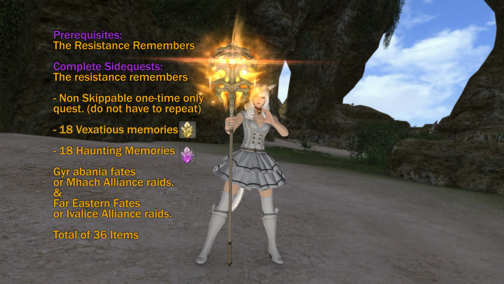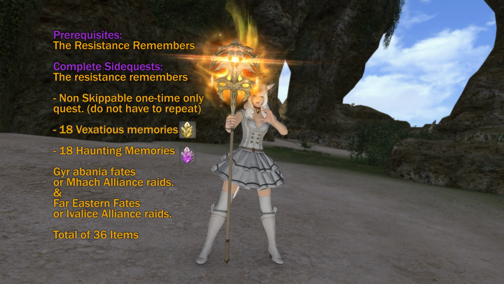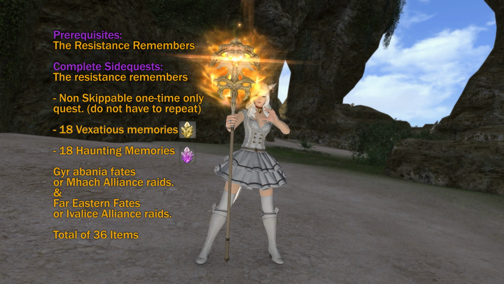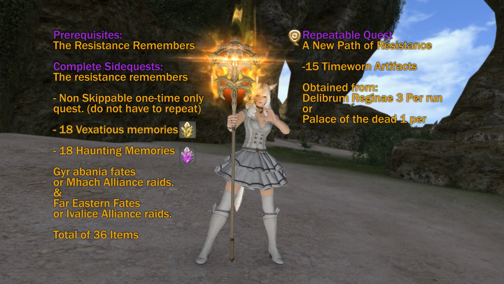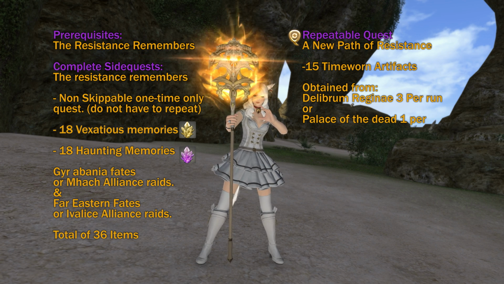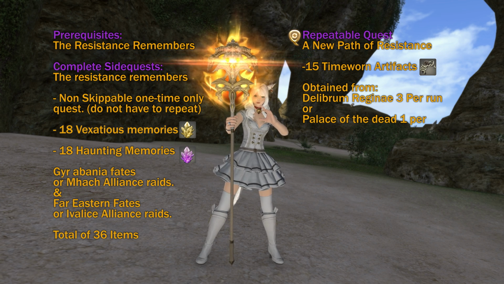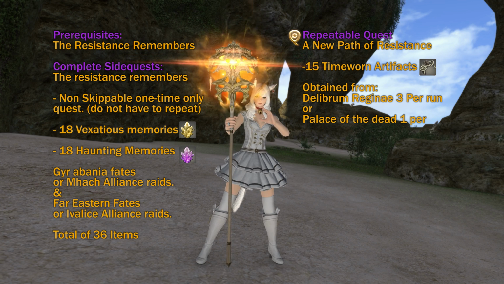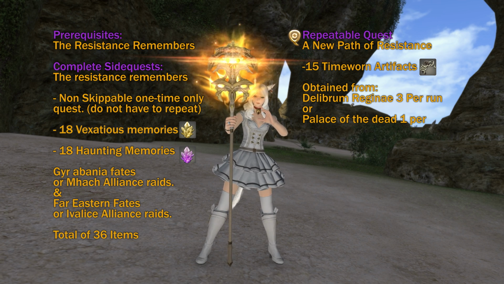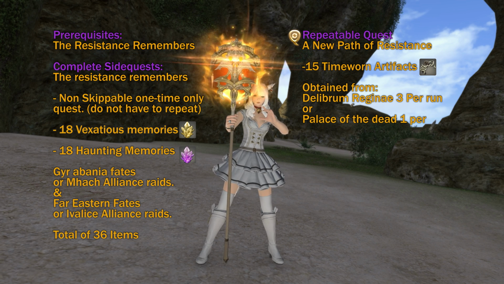But yeah, once that hurdle is over then and you've completed those annoying 18 and 18, you unlock a new repeatable quest now called A New Path of Resistance. This is actually to get 15 time-worn artifacts. You can do Palace of the Dead, which isn't a guaranteed drop on lower floors, or you can do Delubrum Regina, or Delubrum Regine, however you want to pronounce that, a 24-player raid queued for in Gangos that you unlock as part of that quest.